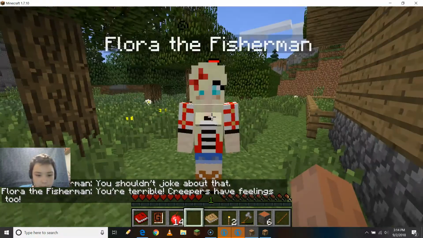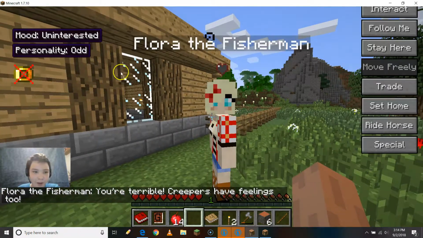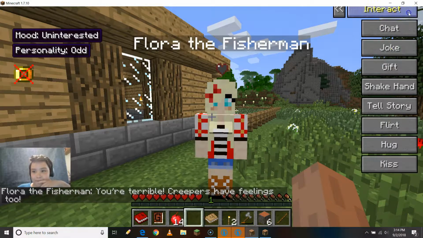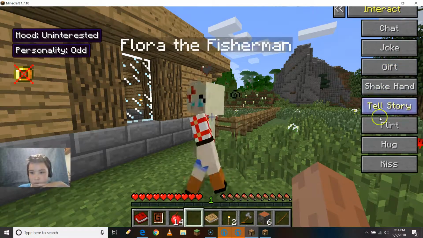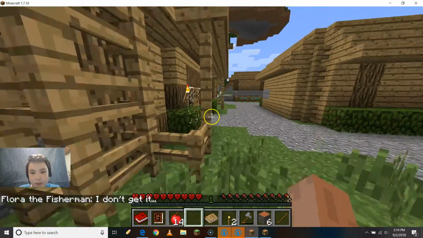I'm gonna tell you a story. You're terrible. Creepers have feelings too. You hate me, don't you? You're uninterested. I'm gonna go tell a story. I don't get it. Yeah, she is me. She's just walking away. All right.